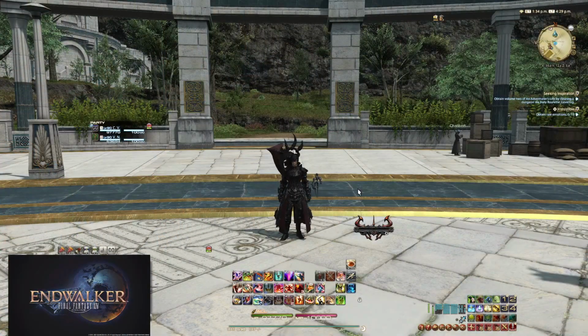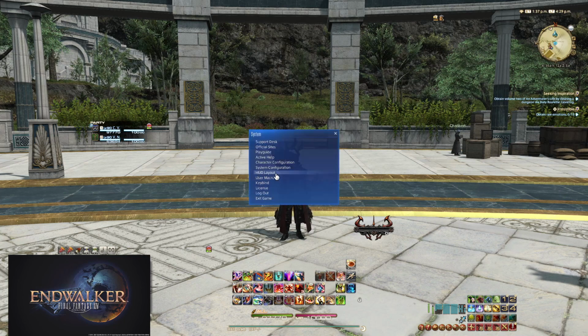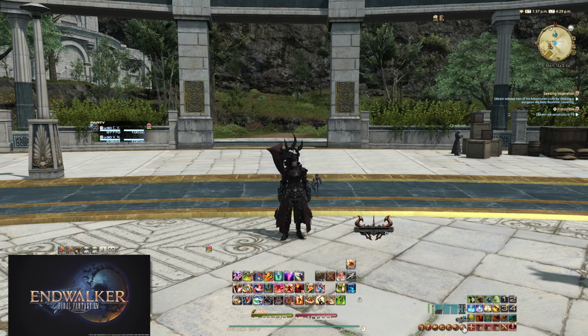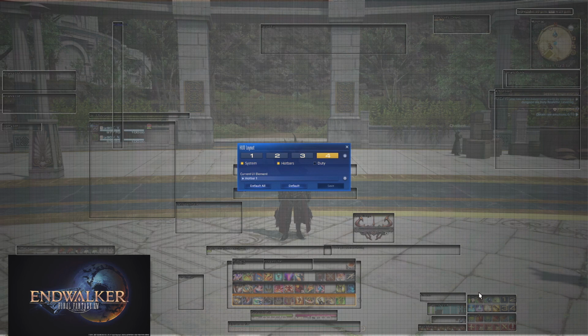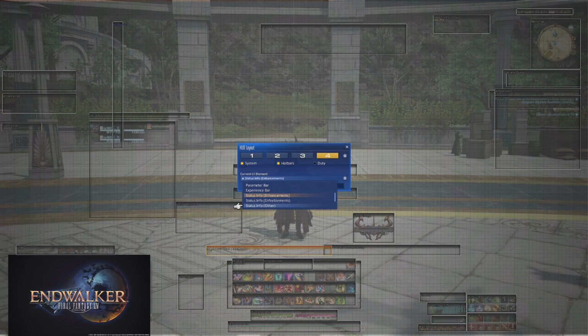Let's start by locating the buffs and debuffs UI settings. These settings are located in the HUD layout. To get to the HUD layout, press Escape and select HUD layout, or go to System and select HUD layout. Once in the HUD layout, locate your buffs and/or debuffs. They will be labeled status effects or status info. Click on one of them. If you're using controller, use this drop-down menu to locate your buffs and debuffs bars.